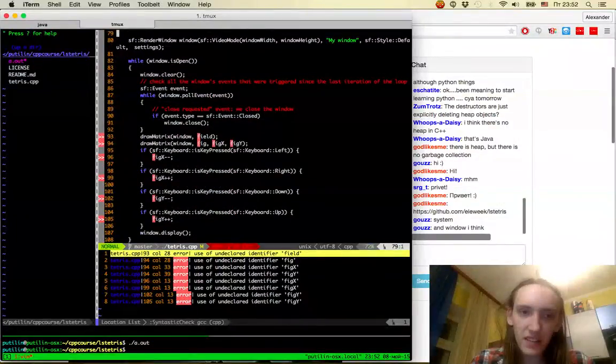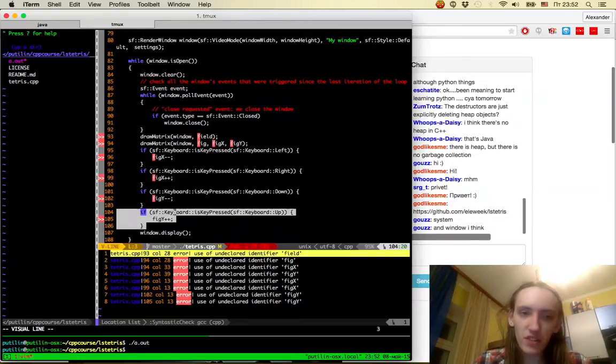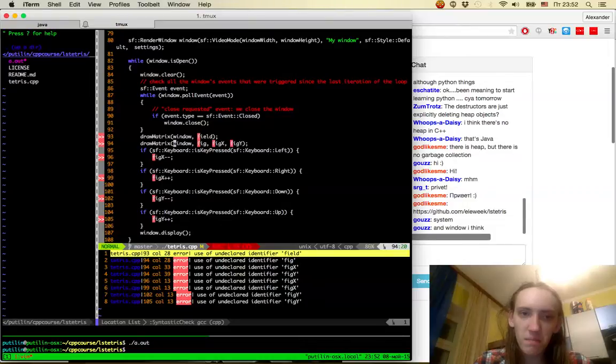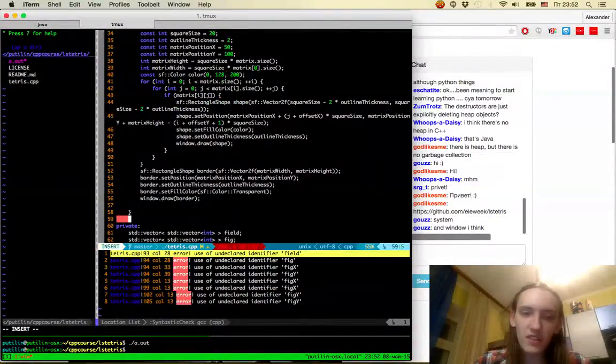Okay, what we have right now: we have the draw matrix. Let's move it into some sort of a method. Let's just call it draw.